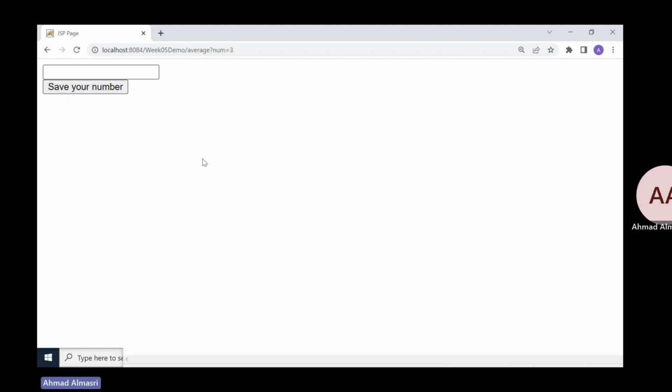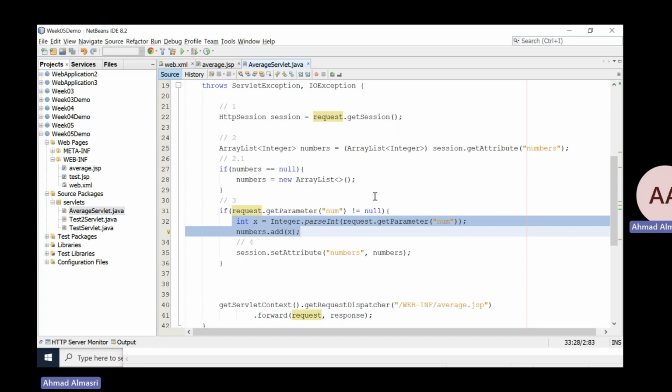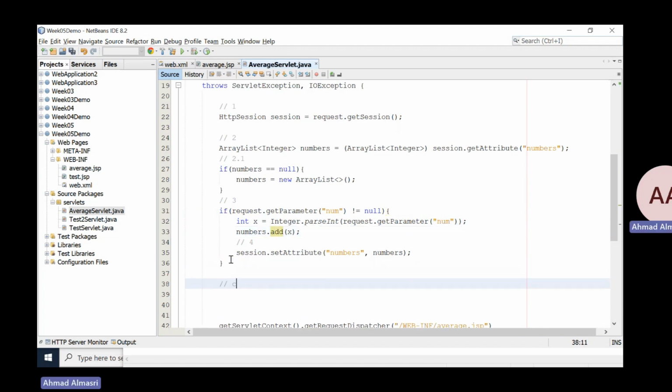Okay, no problem. Now, what I want to do is the following, because we can actually also do try and catch for the integer, but we are assuming we have a good input, except the null thing, we couldn't actually skip that. This is mandatory. You need to have it. Now, I need to calculate the average. Now, this is here. Calculate the average.